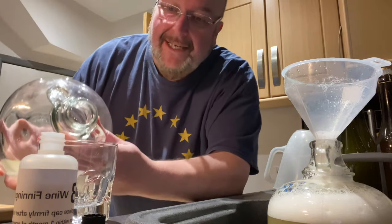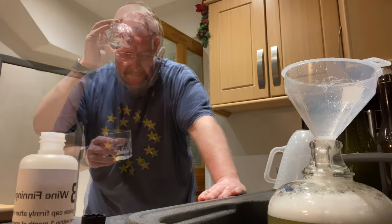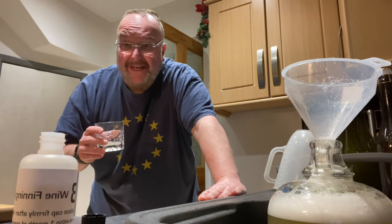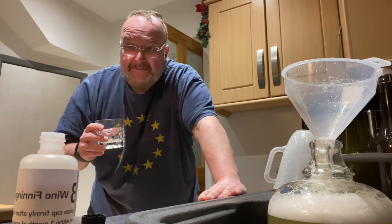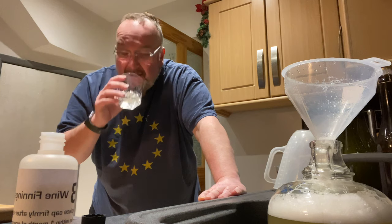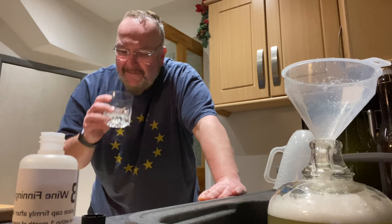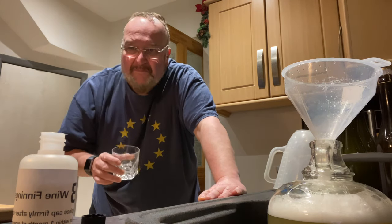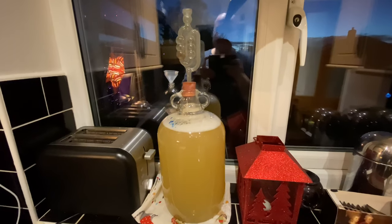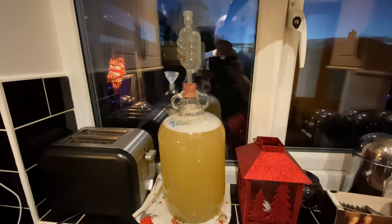I'm just going to try a little bit, actually, just to see what it's like. Very, very good. Quite strong, drier than the apple and hops. It just got a really good flavour, a very fruity flavour. And you get that, you know, your nose almost stings. It smells so fresh. Good wine, very good wine. So I've got the bung back in and I'll come back to this in a few days' time, and then it will be time to bottle it.